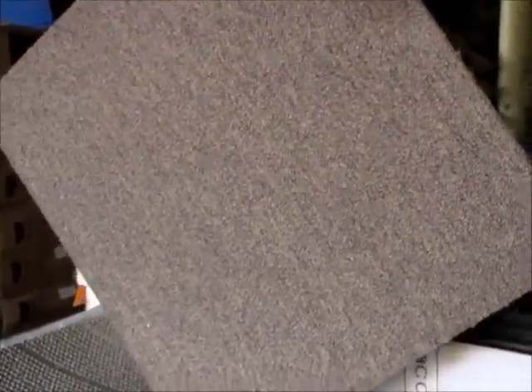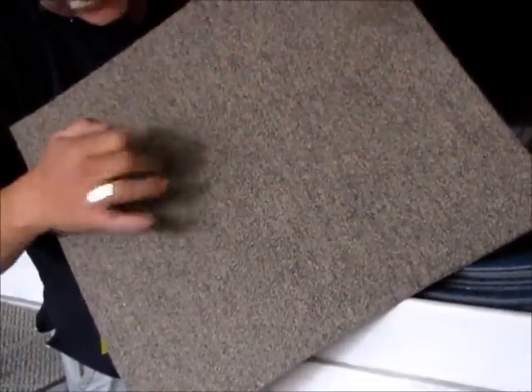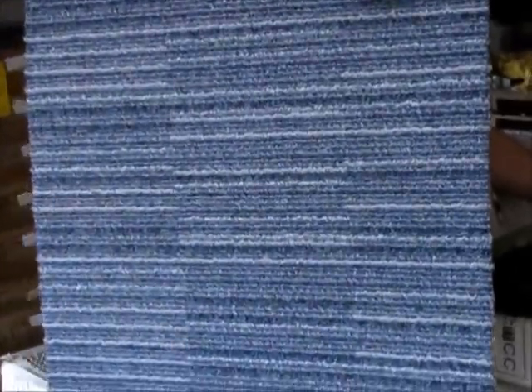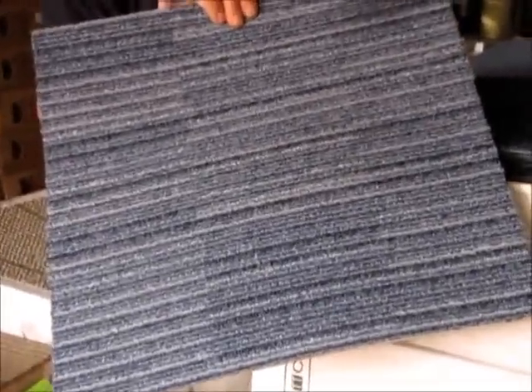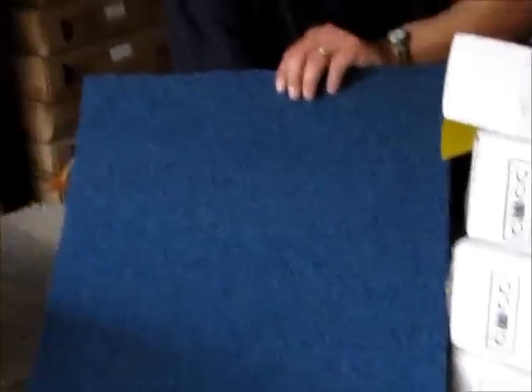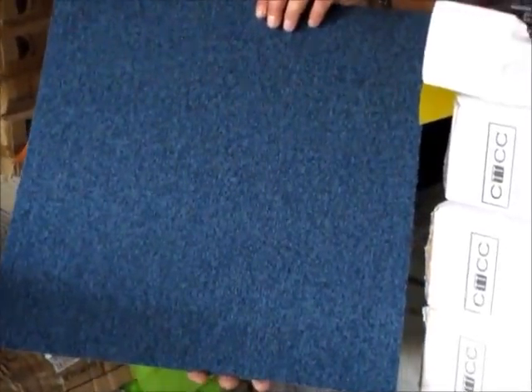Over here, Wisteria 2E — 26.5 square meters at ten dollars — a tanny tile with a little dark flick through it. Here, Coral Band 03 — 26.75 square meters at ten dollars — a nice light blue with black and gray lineal. Here, a very nice dark executive blue with a bit of black flick in it — Datura 12 — 36 square meters at ten dollars a square meter.